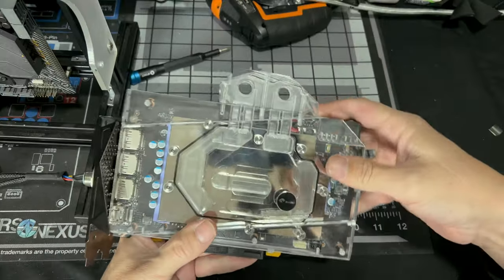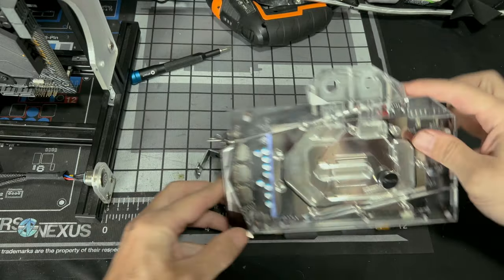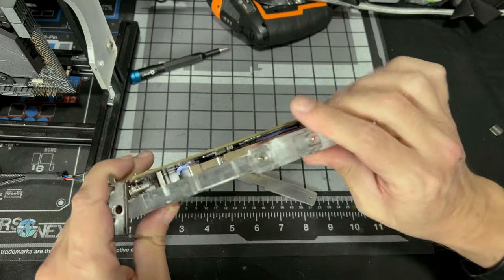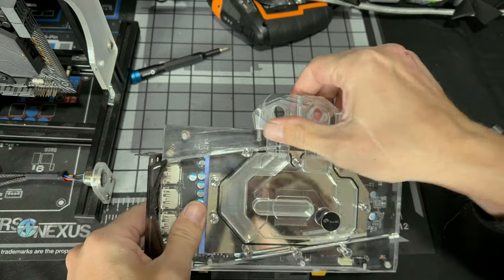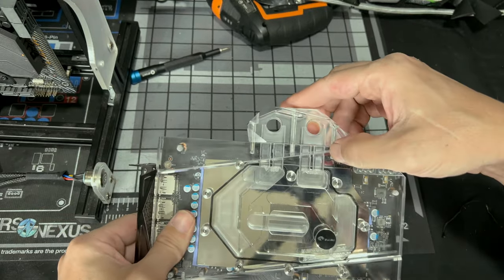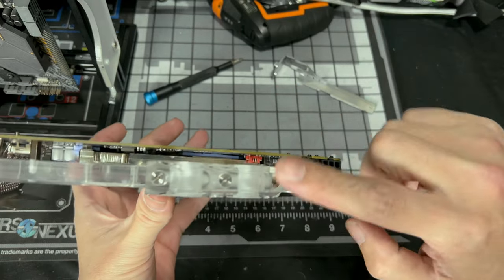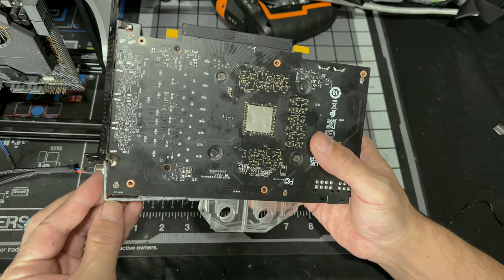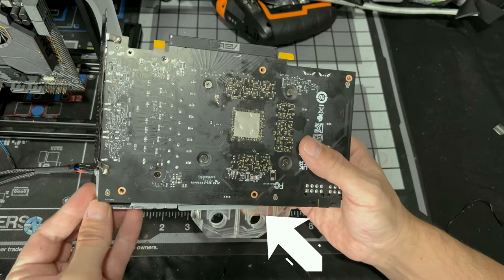Again, making sure you are grounded because you're going to be touching it, try to hold it from the edges wherever you can. Don't put too much pressure here because this is a separate piece. That's why it's screwed in. Now, you're supposed to screw it from the inside out, but I'm pretty sure we could do it from this side back. So it'll kind of line up with that screw.